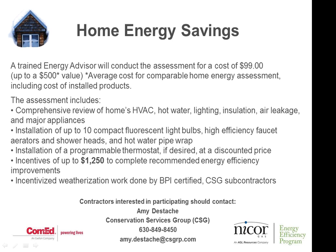There is also a Nightcore ComEd joint program for home energy audits. Basically, the homeowner pays $100 to get an audit done at a discounted rate. They do some direct install stuff, like I said before, with aerators and shower heads. And then after you've done that audit, you're eligible for some additional incentives for building sealing, building insulation, and I think duct sealing and duct insulation. This is, however, only done by certain subcontractors to that program, as it is still kind of in a startup phase. But you get an extra $1,250. Plus, you could still obviously do the furnace and boiler rebates and all that stuff.